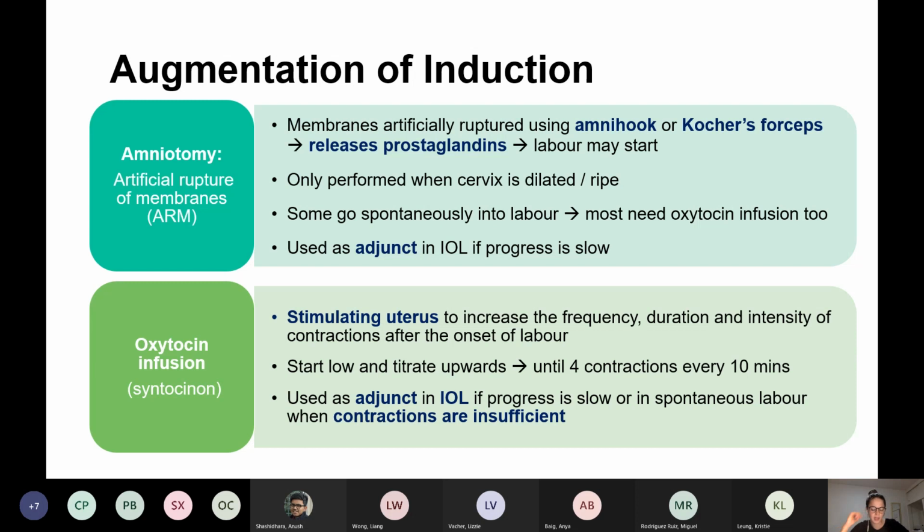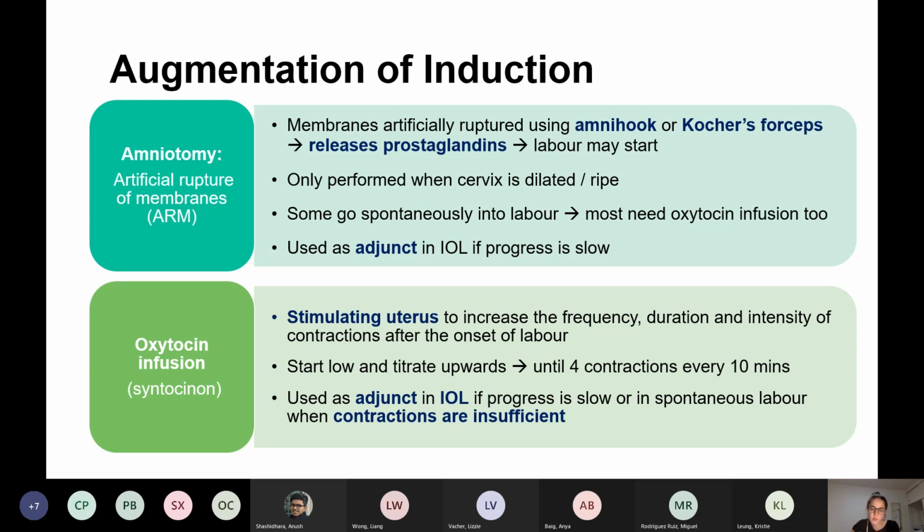Okay, so complications include failure of induction, so it just might not work. You can have uterine hyperstimulation, so that is a complication of oxytocin when you give too much, basically, and you get more than 5 contractions a minute. And then you can try and give tocolytics to suppress the contractions, but if you can't stop it, you might go to a C-section, or you might try a forceps or a Kiwi delivery to get the baby out if they're low enough.